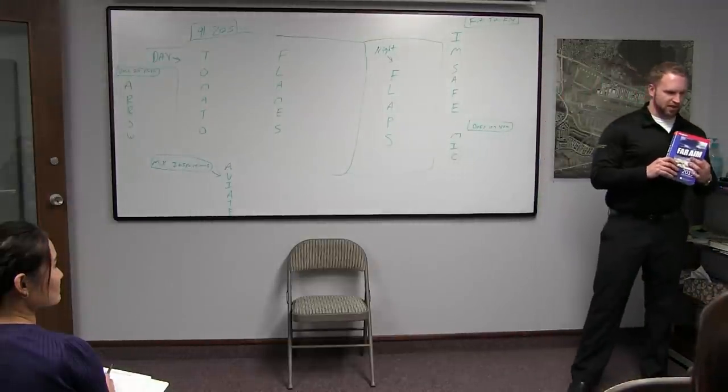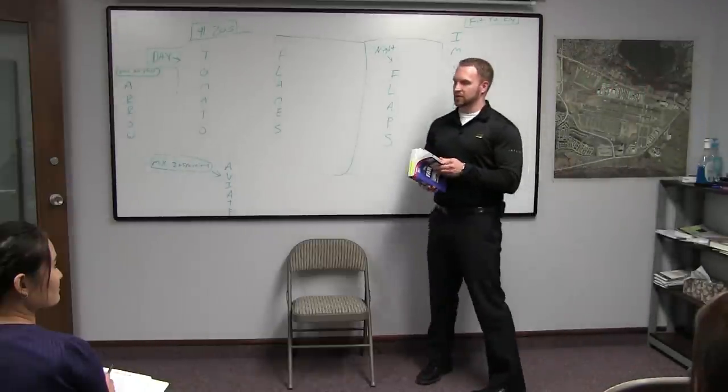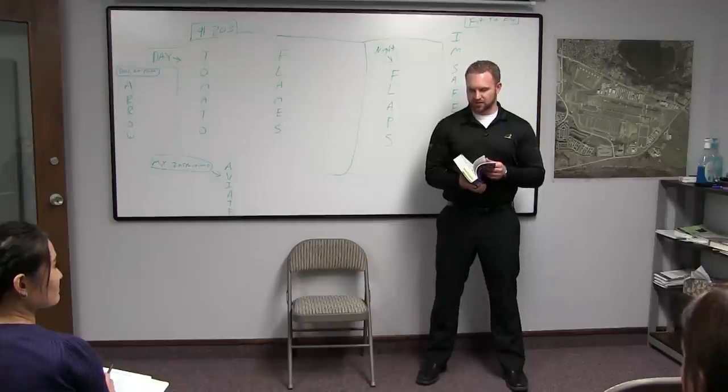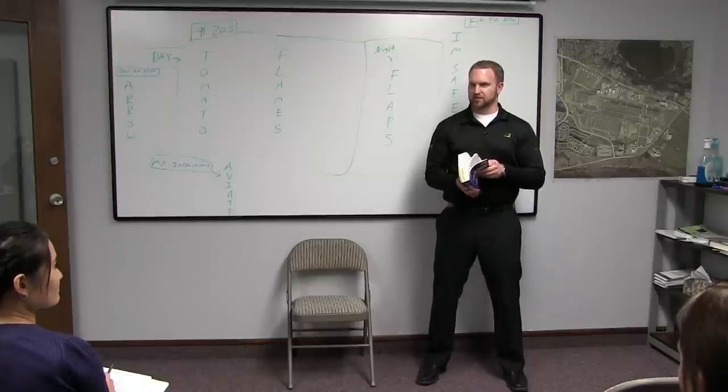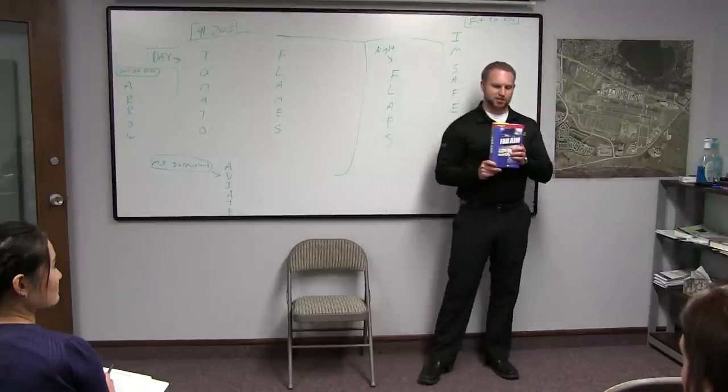You all have a highlight sheet in your binders that goes over some of this. Not all of it's in here. If you are planning on going through this, this will save you 2 hours of ground with your instructor later when you have to go back through this. So if you want to get one of these now, it's a good thing.